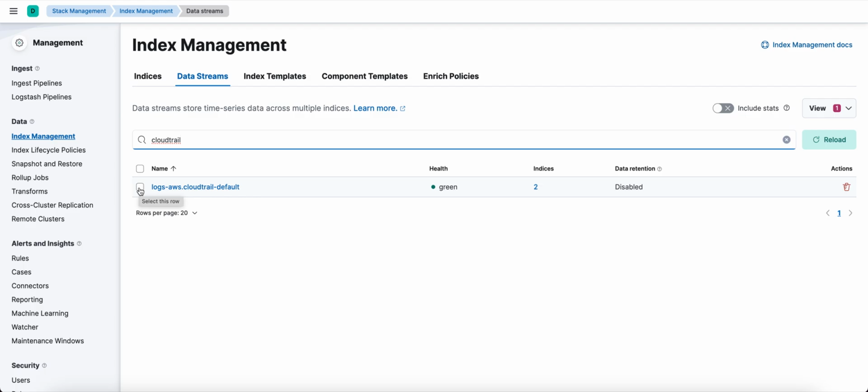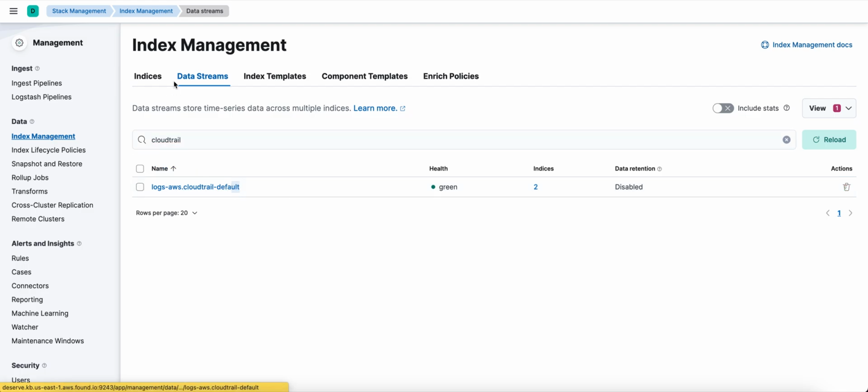The data stream is for accepting the data. You can say it's a template of the log data. Data stream is very important because all the indices are created in the data stream. First we have the data stream, then we have the indices. Indices are the byproduct of the data stream. The data stream is like taking the logs and dumping them into the table. In SQL terms you can consider the data stream as a table. In Elasticsearch we have data streams. All my logs come under this template, and this template will create my indices.